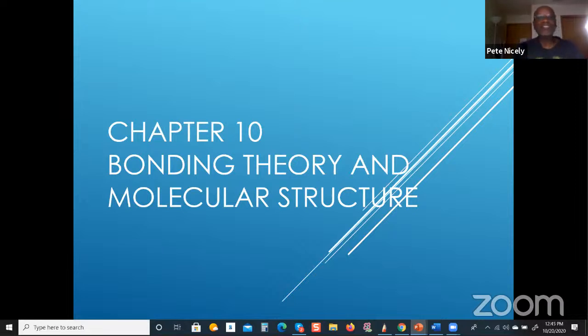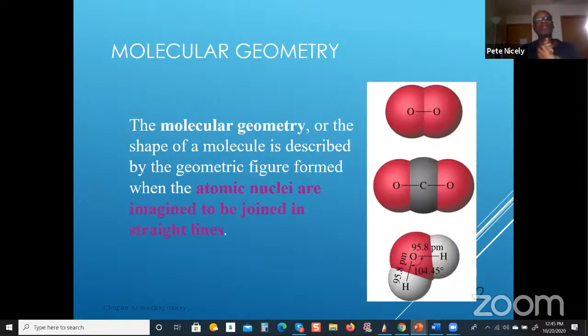All right, so let's start off by talking about molecular geometry, which is what I alluded to just now. When we're talking about the geometry of a molecule, we're essentially talking about the type of shape that the molecule adopts, especially in a three-dimensional way. So what you see here on the screen are 3 examples of molecules and their shapes.